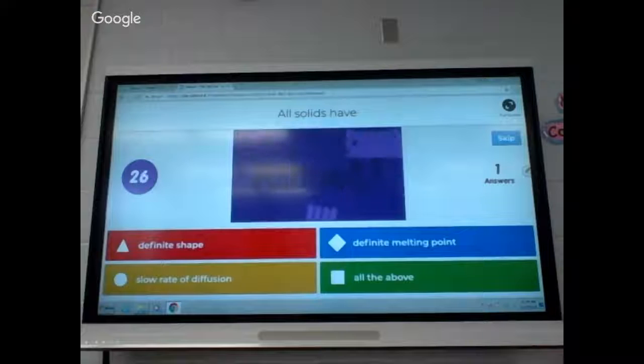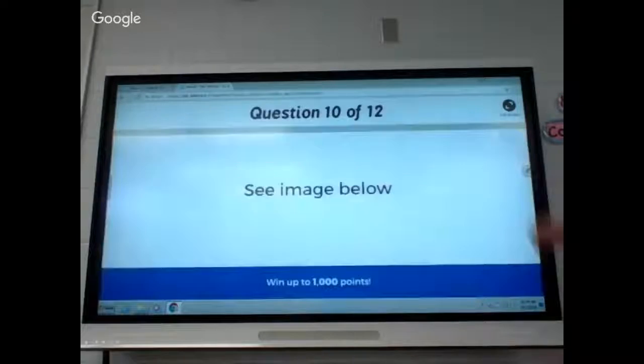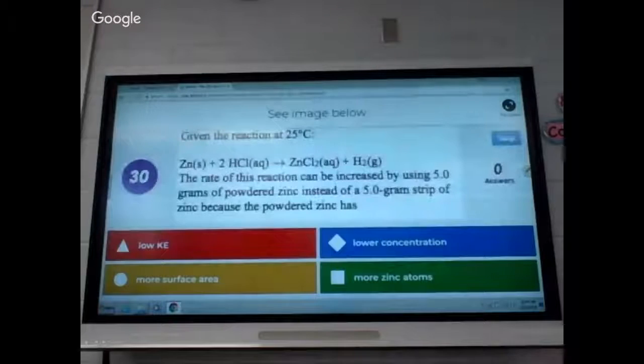Which one do all solids have? Is it all of the above? I don't know. That's what I'm asking you. Put all of it? Yes. Have all the above. So none of the answers are wrong, but D is the best answer. I knew two of them were right. Oh, it's not all of the above. See, and it's below. Means the question's in the picture.